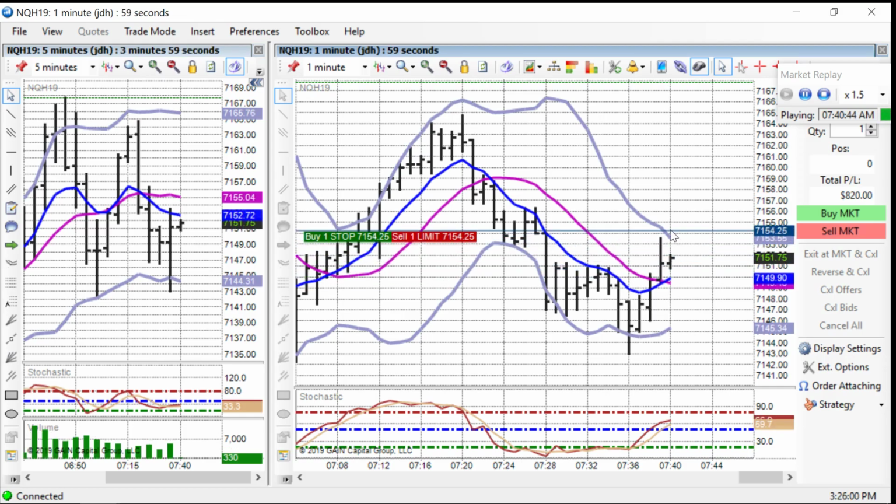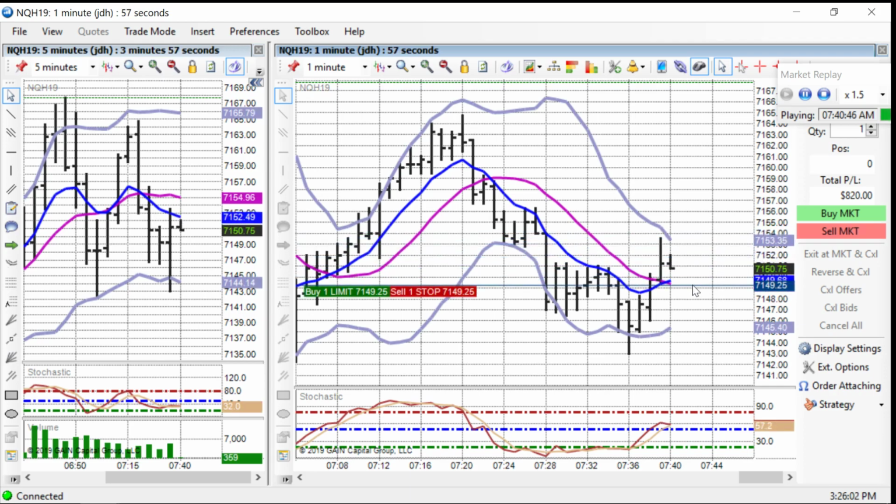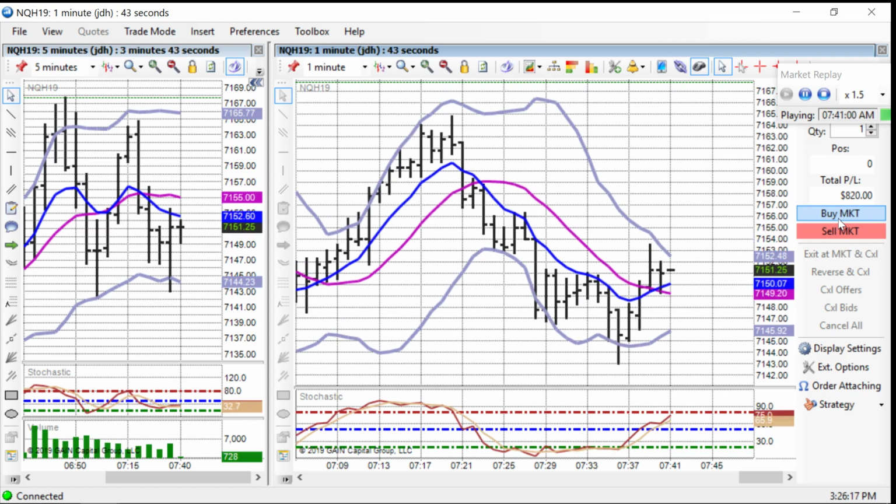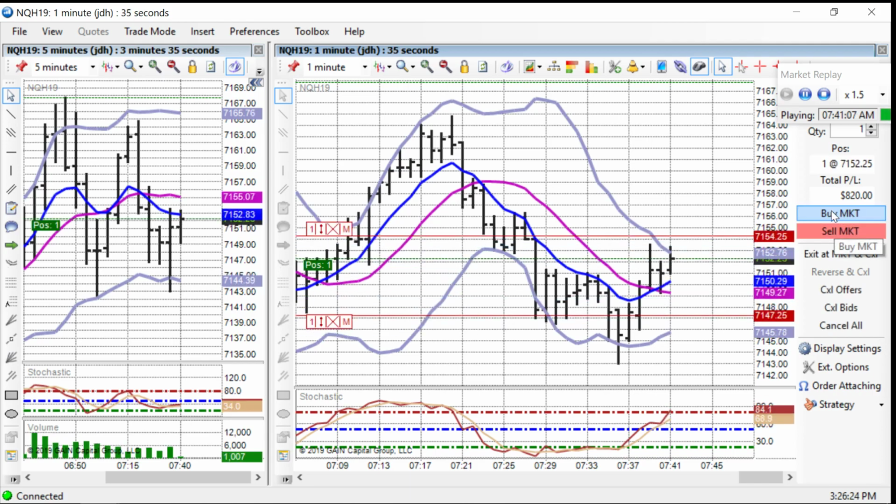I might not enter that trade just because the Bollinger Bands are narrowing like that. So yeah, it's going to have to come back to give me room. So I'm going to risk that trade, knowing those risks right there. Look, if I enter that trade, I'm right up against that target, right up against that Bollinger Band, I mean. So that could be a failure right there.